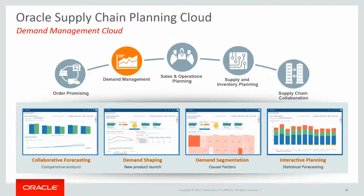We can also statistically forecast, or generate the forecast, I should say, using historical sales or shipments. Similar to Demantra today, we use the Bayesian combination forecasting method, where we blend the results of many models together, producing the most accurate statistical forecast possible. We took a lot of that advanced Demantra logic and built it into the new demand management cloud service. We can even do advanced forecasting capabilities like incorporating causal factors and data elements that might also influence your sales, such as price or other types of sales events. That is also offered in the cloud today.